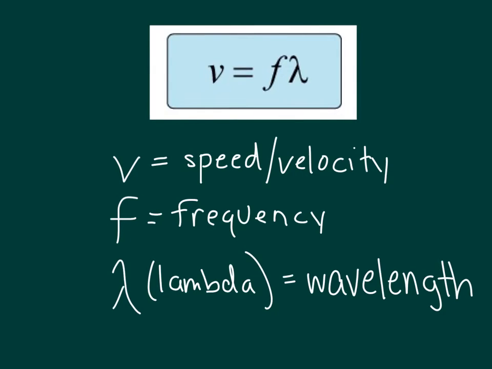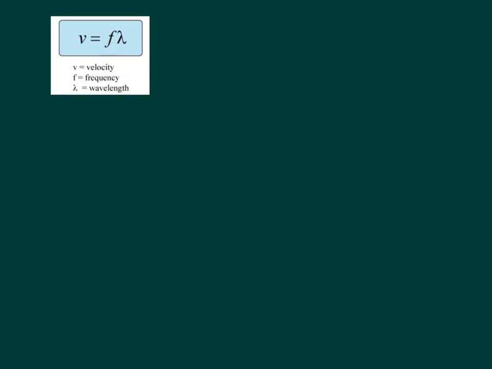So you see the formula is speed of the wave equals frequency times the wavelength. The formula for speed of a wave looks a lot like another formula we've looked at so far. Do you know what formula that is? Velocity equals frequency times wavelength is set up just like the formula for work. Work equals force times distance.